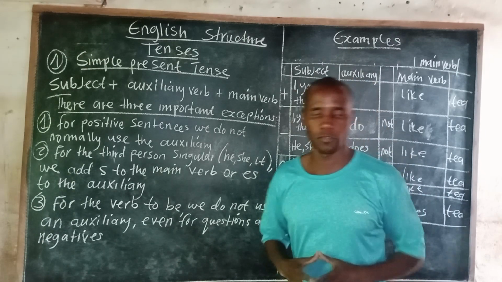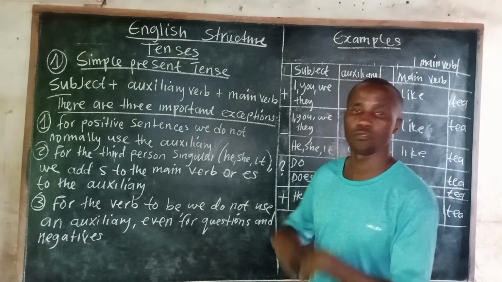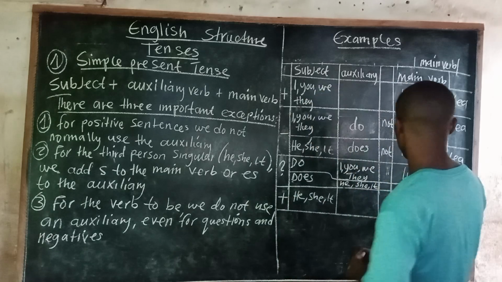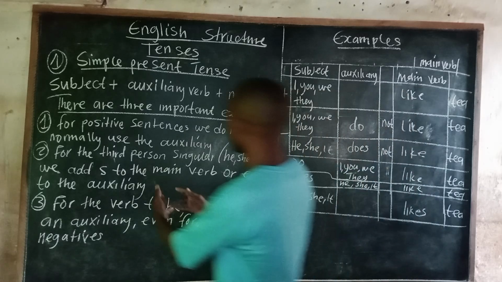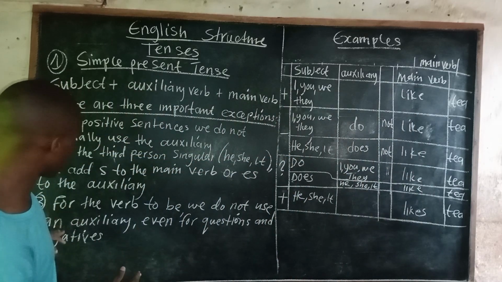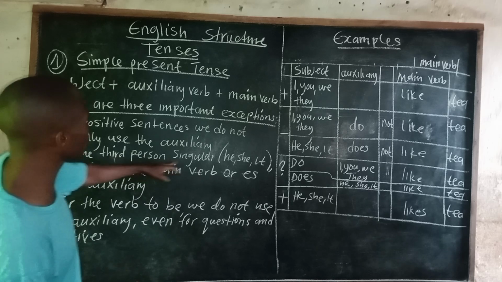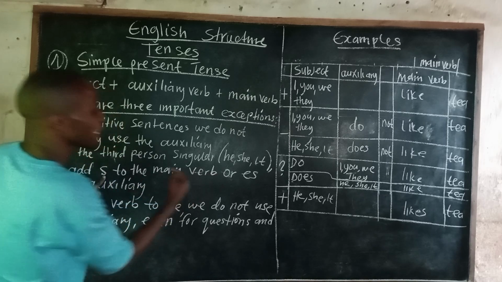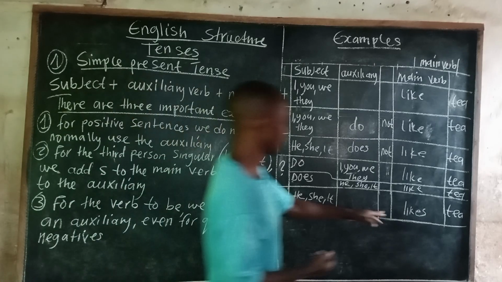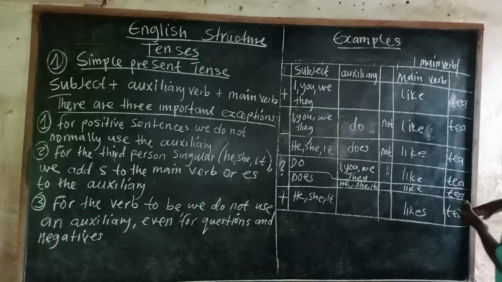So that is where we are heading to. We are going to look at all those things. It is very important for you to write a very wonderful composition, and to summarize. You need to know all those. So now here, positive. He likes. Like what I was saying here, sometimes we add what? We add s. On which point? Where we said for the third person singular, he, she, it, we add s or es to the main verb. So the main verb is this one. In this positive sentence, we are going to say he likes tea.